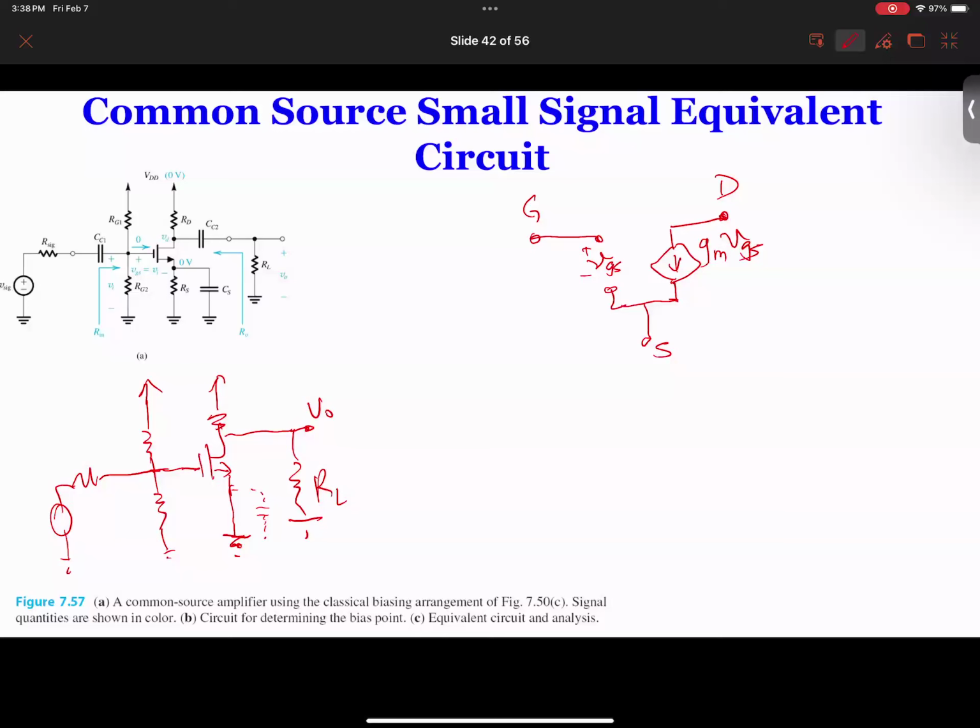Okay, so we have the pi model, a very simple model. Input VGS, GM times VGS is the current flowing through from drain down to source. Now we need to look back at the circuit. Let's look at this one because this one already removed the capacitors and has all the components. Now, let's start from the gate. What is connected to the gate? You have this one connected to ground, and this one connected to the DC, but DC is a short circuit for the AC signal. So therefore, you have two resistors connected to ground, and then you have another resistance connected to the input. So we have three components at the gate.